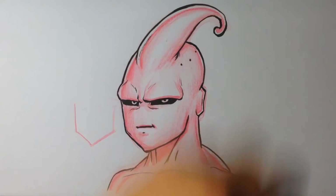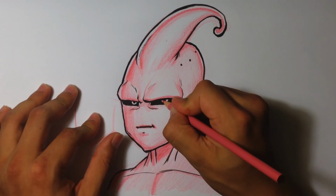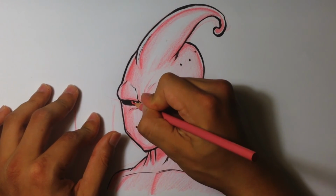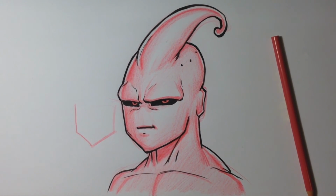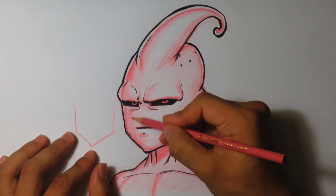And I know he has red eyes. I don't have a red colored pencil with me at this moment, so what I'm gonna do is push really hard on his eye, as hard as I can without snapping this thing. Alrighty. Anyways, I think that's about it.